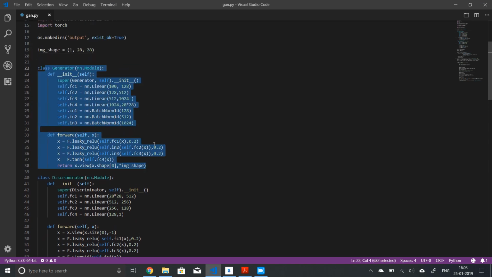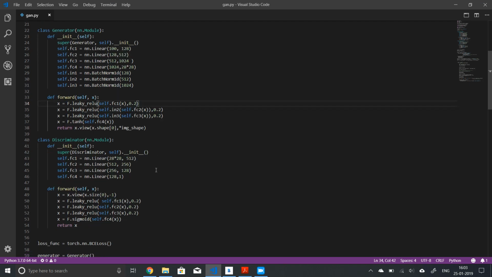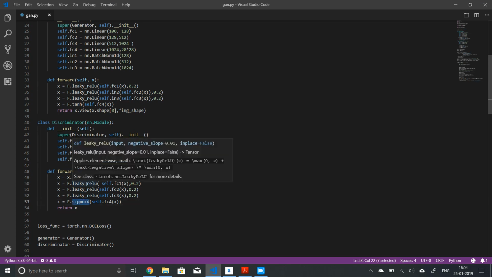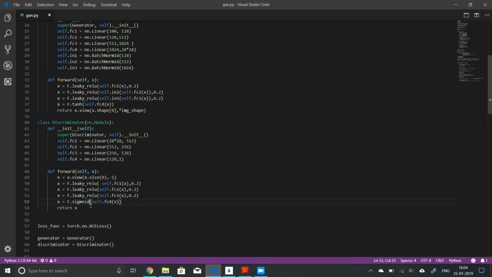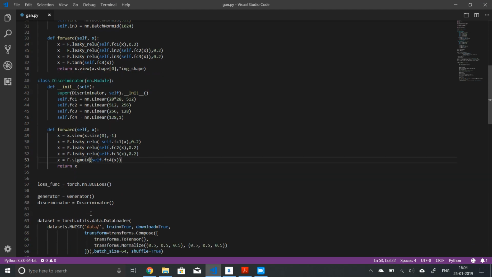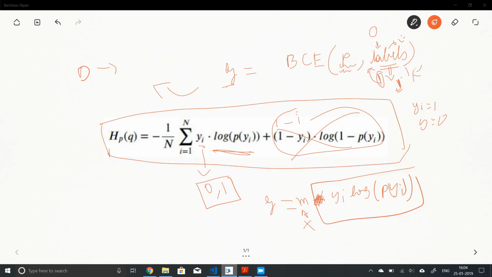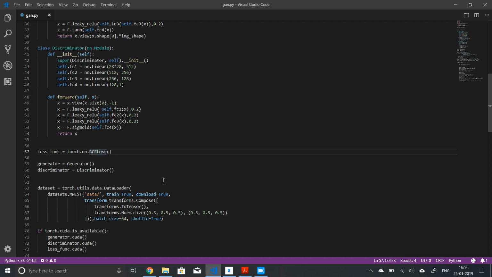It will generate images. Now another function, another network that will discriminate, that is guess whether the image is from the original dataset or it is being produced by the generator, is this discriminator. So it basically takes in the input 28 by 28, and then fully connected layers are there, and then finally it will produce a sigmoid output. So again, I'm using leaky ReLU function. It will return a sigmoid activation. Now we are going to be using BCE loss function that I've already covered here.